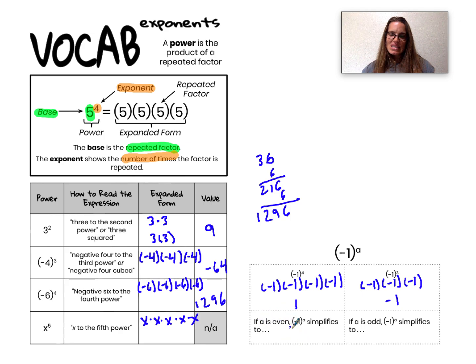When that exponent is even, -1 to that power simplifies to +1. If, however, as in the case of -1 to the 3rd, the exponent is odd, then -1 to that power simplifies to -1. This is because for an even exponent, we have pairs of factors of -1, negative times negative multiplying to a positive. In the case of an odd exponent, we have pairs and pairs and pairs, and then one extra -1, making our final product -1.